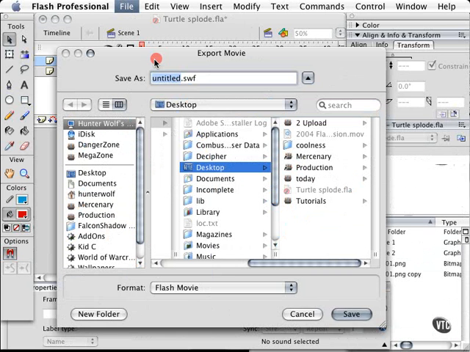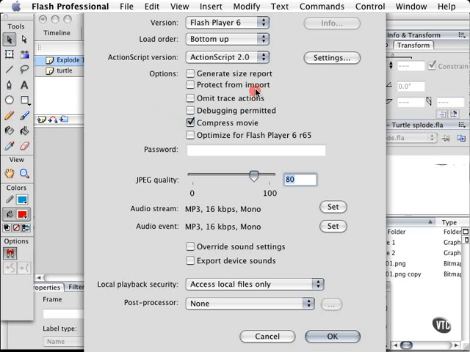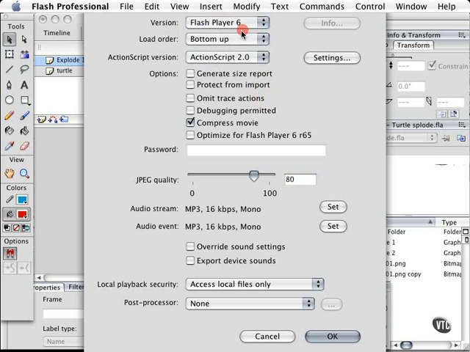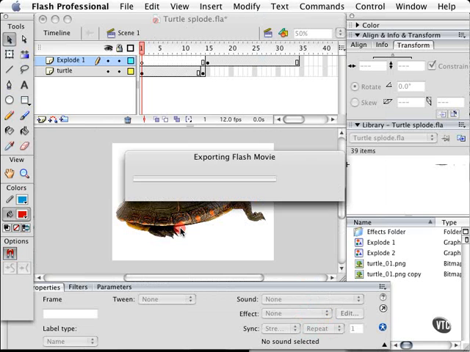And I'm going to export this to my desktop as Explosion. And of course, I'm going to save it as a Flash file, a SWF. I'm going to choose Flash Player 6 to make sure it's compatible. And once again, I mentioned earlier that you have to pretty much play around with these settings to see which ones work with your version of Toom Studio. And I usually choose a setting that's a little older to make sure that whatever new effects are going to be in the new version of Flash will work with Toom Studio, or any application I'm going to export to. I'll go ahead and click OK.